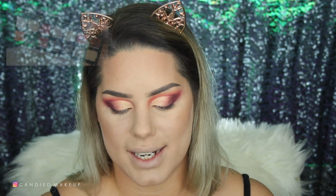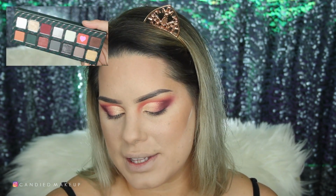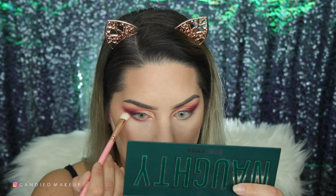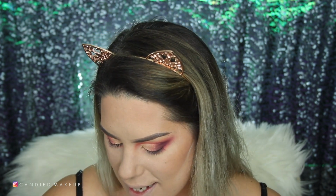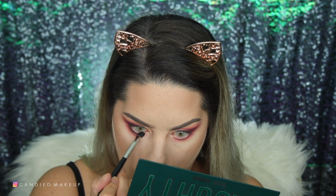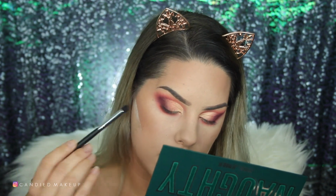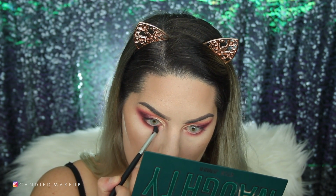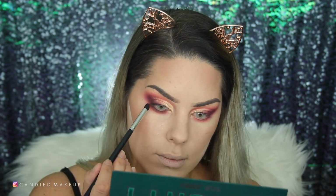So now I'm going to take the shade Saint Nick one more time, and I've got the Morphe PK524, and I'm going to put this underneath my lower lash line. I want this a little bit blown out. Okay, and taking again my little Morphe M578, I'm now going to take the shade Hot Toddy. I can't get my tongue around my words today. And I'm just going to put this pretty close to my lower lash line. This does look like it has a silvery shimmer to it, but when I swatched it on my hand, actually those shimmers don't really exist, so.